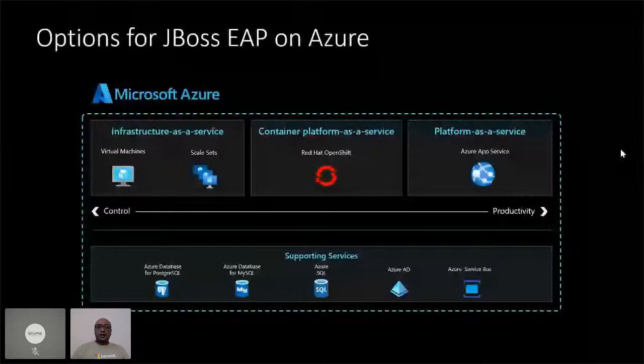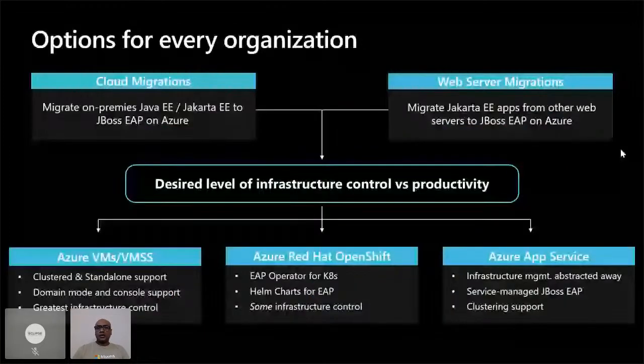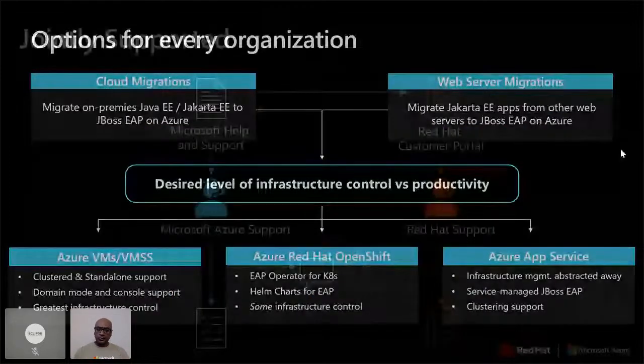So talking in terms of the choices of where you would want to use each of these things, let's talk a little bit about those use cases. And this is the diagram that describes that. There are a couple of different high-level use cases that we are targeting. One is cloud migrations. That is the use case where you already have the thing running on-premise, on JBoss EAP or Wildfly, and you want to move to the cloud. So that is one distinct use case we are trying to solve with the JBoss EAP work.